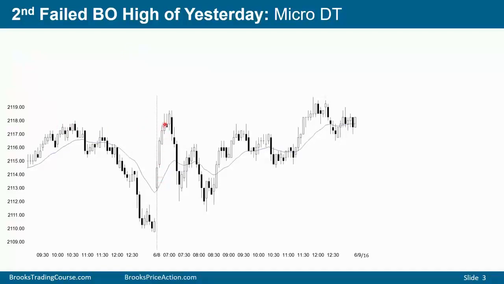Here's another strong rally on the open that breaks above yesterday's high, and it's a second entry short. Can you see what I mean by the second entry short here? The market went below the bear bar. That's a reasonable short, but with this many bull bars, most traders would want a second entry short. And then it rallied to a new high here and then reversed down a second time. The second entry is below the low of this bull bar or below the low of that bear bar. So micro double top. It went down below this bear bar and went up to a new high and then reversed down a second time.